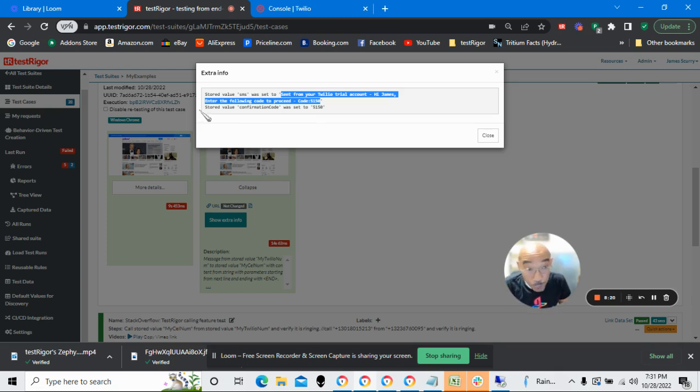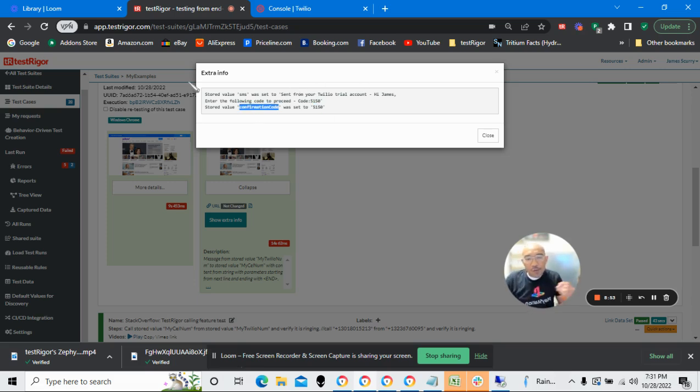And then the next one, where we extracted just this code into a new variable, we see that stored value in the variable confirmation code was set to 5150. How about that? I now have the confirmation code that was sent to me by our, in this case, fictitious two-factor authentication site, and I have it stored within this variable.